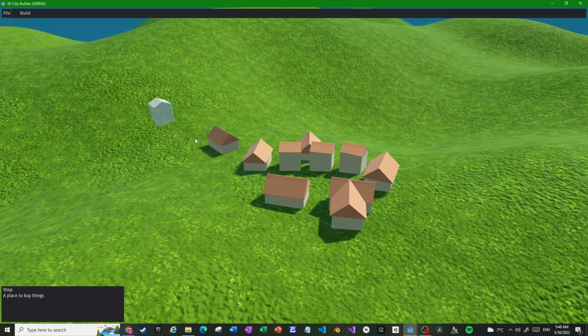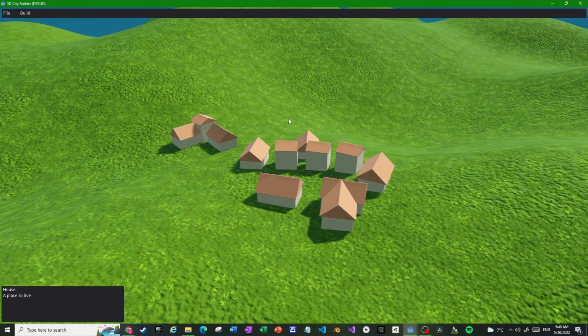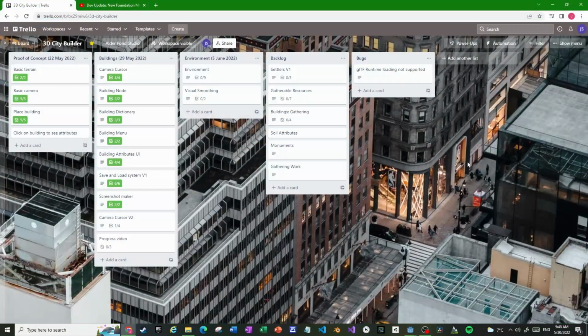It's simple but effective for a test, and it proves that I can, in fact, build a city builder, which, you know, I tried doing this in Unity last year, and I was absolutely flummoxed. I could not figure out how to do half this stuff. So I'll show you my Trello board and where I am in this particular learning process. Again, I'm not super focused on actually producing a game, but I am focused on producing the functionality, which then teaches me how to produce the game.